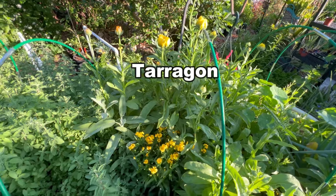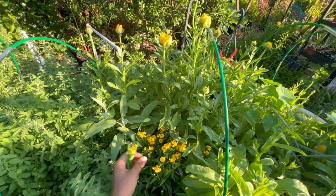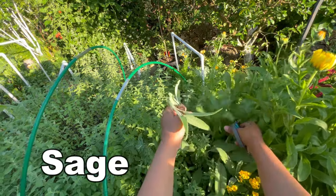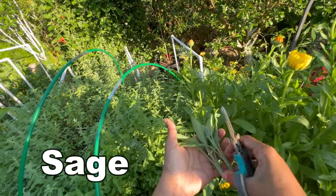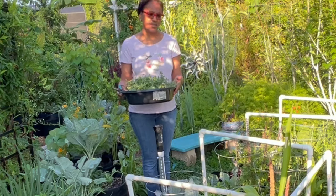Let's do some tarragon. Just a few leaves. The sage is ready for harvesting as well. Just a little. Only just begun and my basin is already almost completely filled. May have to get another one.